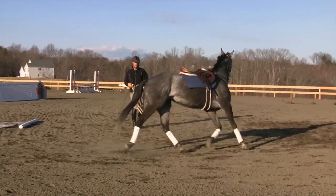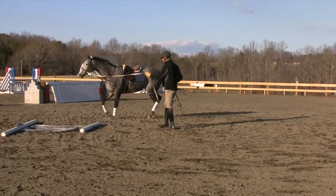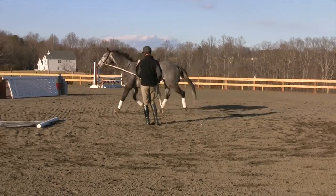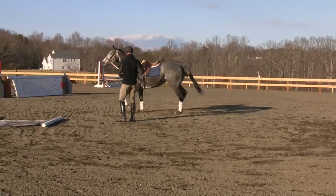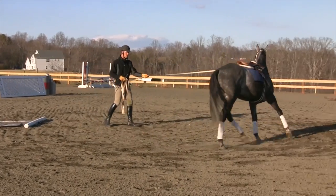So there she fell in a bit. I'm going to make myself a little bit more clear with my body language to put myself between her and the tarp. There we go. And she's being a very good girl. There she fell a little bit to the inside of it. I'll slow it down. Oh, use my whip as an aid. There, and then she trotted right over it.